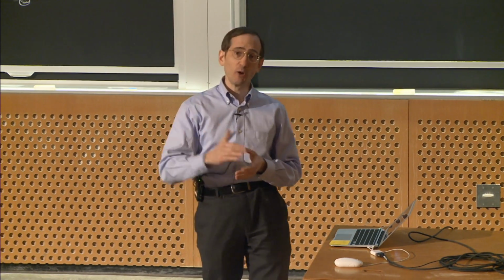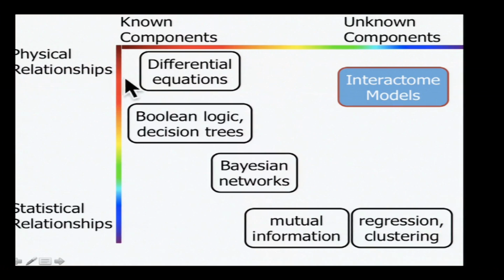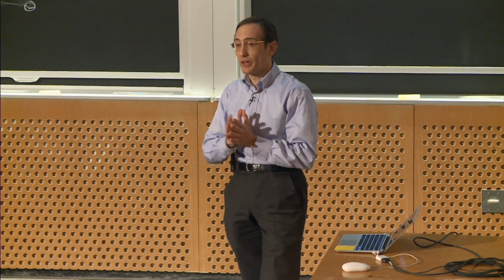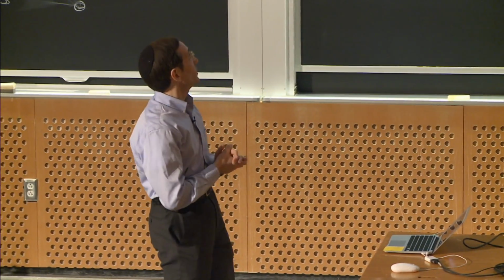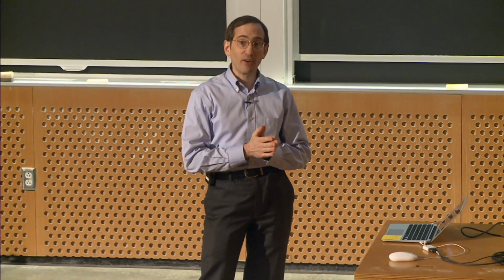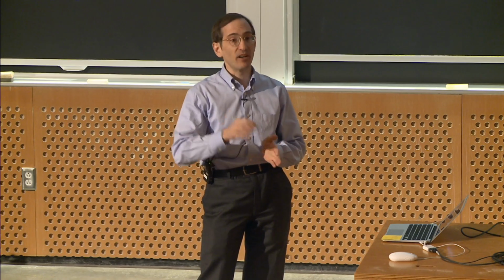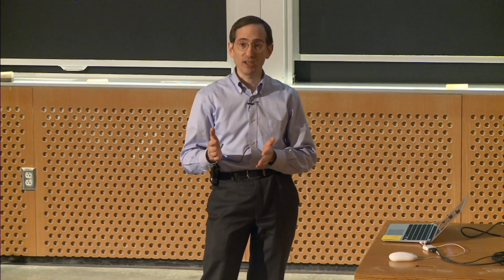And so what you're going to hear about in the next lecture from Professor Lauffenburger are models that live up in this space. Once you've defined a relatively small piece of the network, you can use other kinds of approaches, logic-based models, differential equation-based models, decision trees, and other techniques that will actually make very quantitative predictions. What happens if I inhibit a particular node? Does it activate the process or does it repress the process?